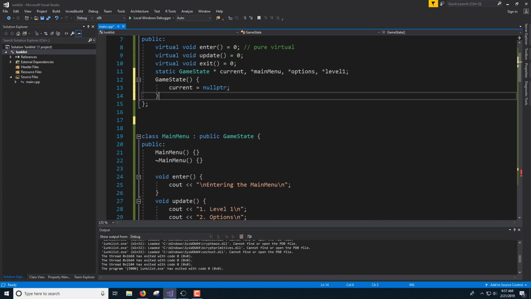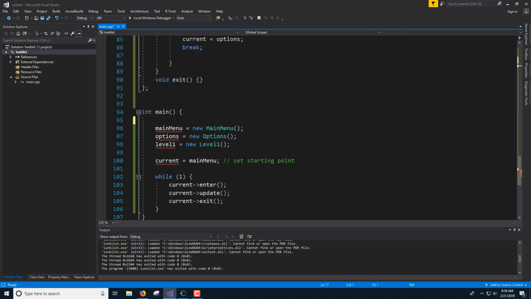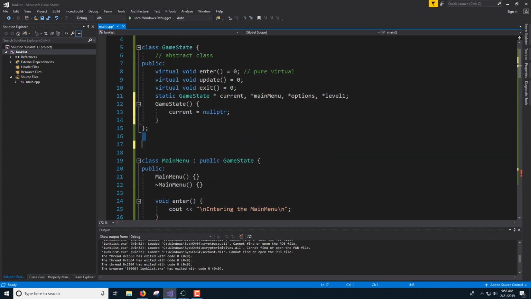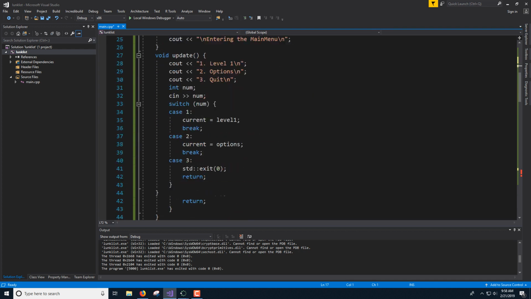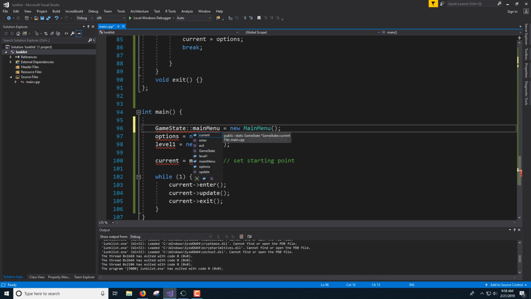Now that they're static, they'll have to be initialized. But then I think I can reference them using the scope resolution operator.